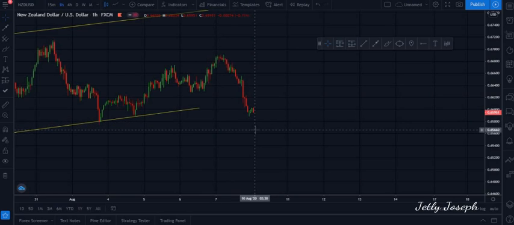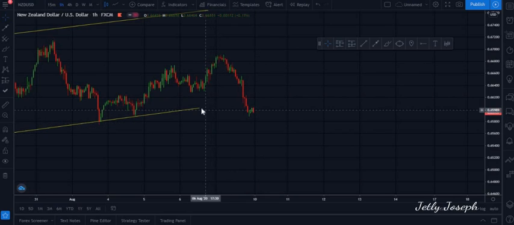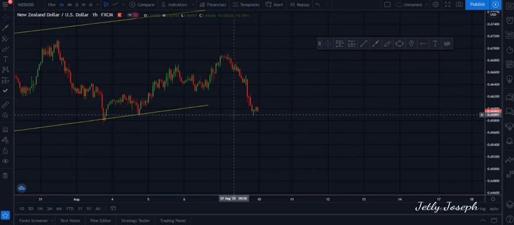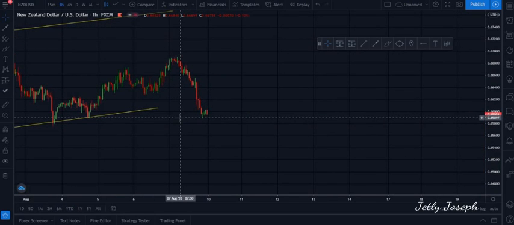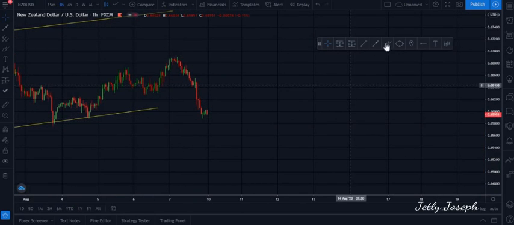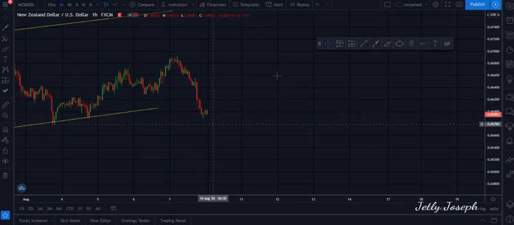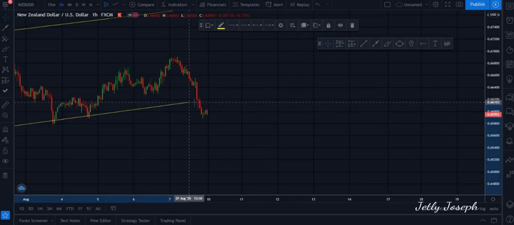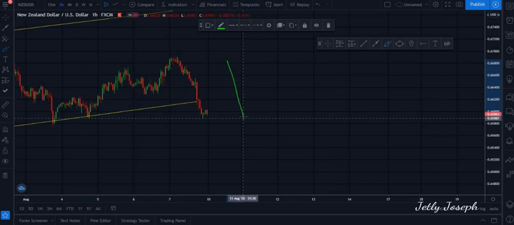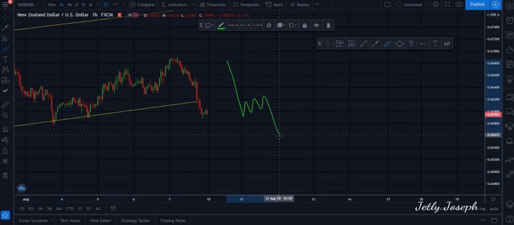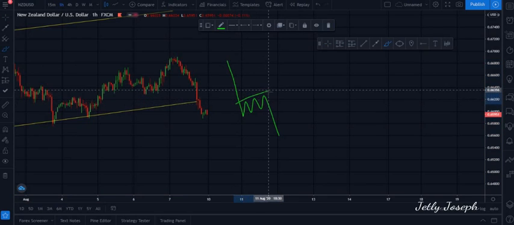Now for this, it's just plain and simple. It broke the bottom trend line. Okay, it broke it. Now all I'm waiting for is just this. Broke first, a 6 to 8 hour correction, which would form a continuation pattern like a bear flag, and you just enter it. Just keeping it simple. But if you notice, the risk to reward for this one is quite good. It's really good, and NZD USD is quite promising as well.